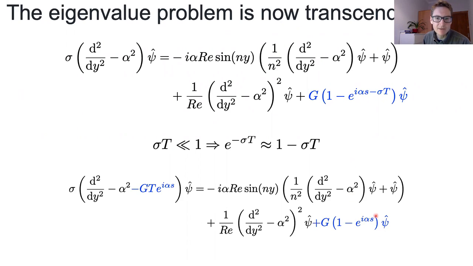And you notice that I've left in the translation in X. So the S appearing here is the shift in X for good reason, which I'll come back to, but you can already see if you set S equal to 0 here, this term vanishes. So it has a reasonable consequence on your stability problem.